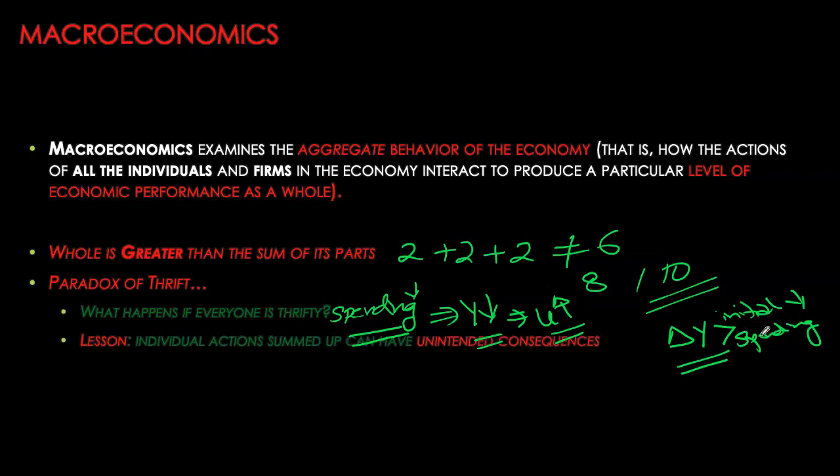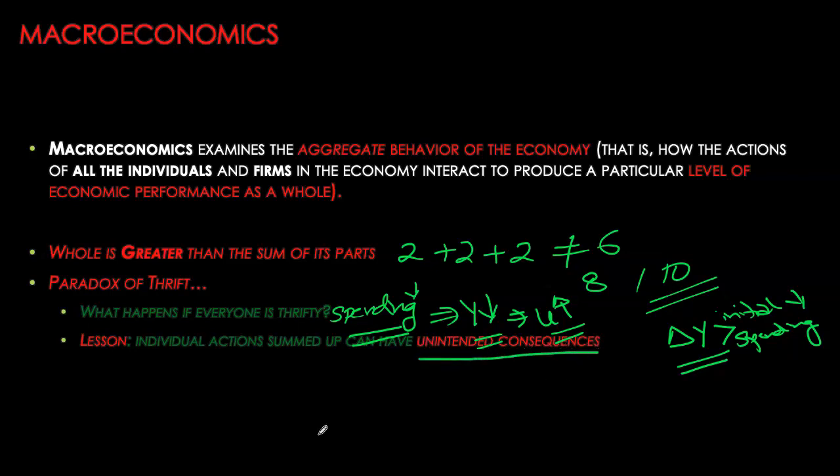A major lesson here is that your individual actions, when summed up, will have a much bigger impact, and the impact might have unintended consequences. So we all were becoming thrifty in order to save more, to have some more resources in the future. However, when all of us start to save more today, we have actually caused a major decline in economic activity, a major slump in our production cycle. And that is the unintended consequence of our aggregate behavior.